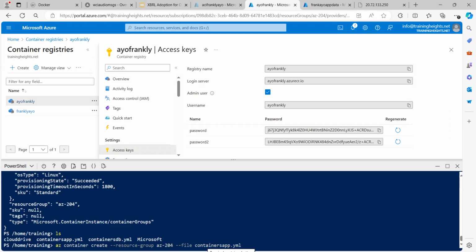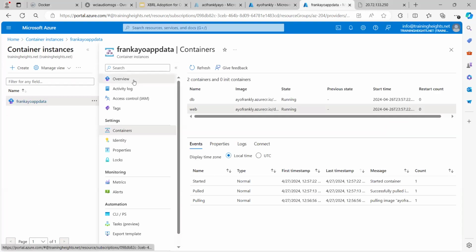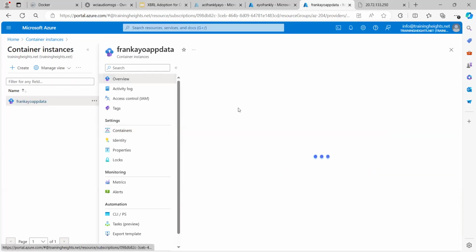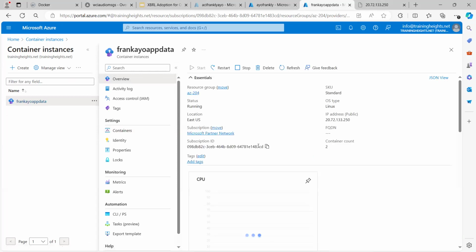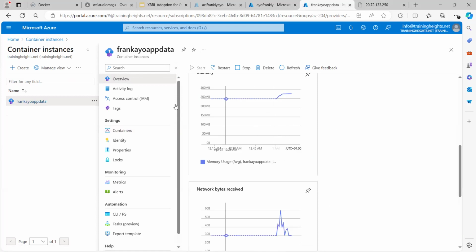So I ran this a few minutes ago, and if I go to my container instance, so I think I've got one open over here. If I go to my container instance, I can see that it's running, as you can see in the status, and you can see over here that it's truly working.